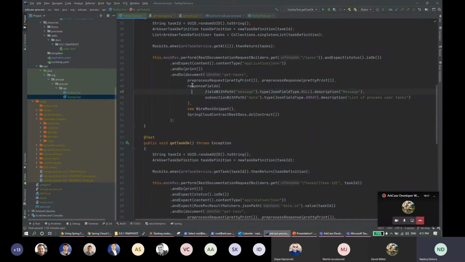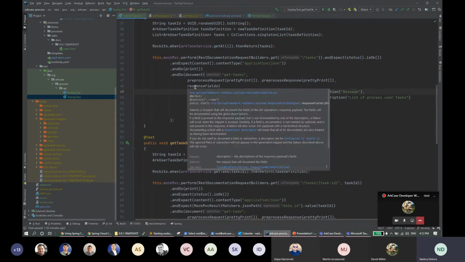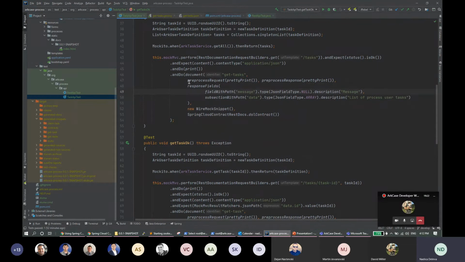And we will document the response fields of the response body from this endpoint, and that is a field with name message, which is always null in this case, and a field named data, which is an array, with the description list of process user tasks.